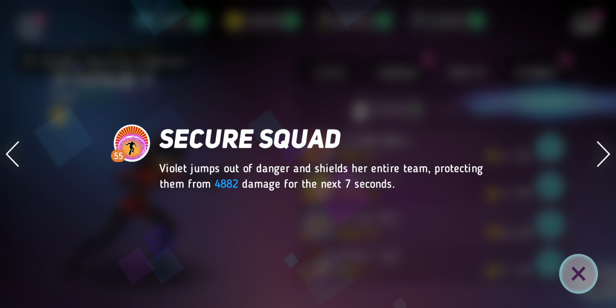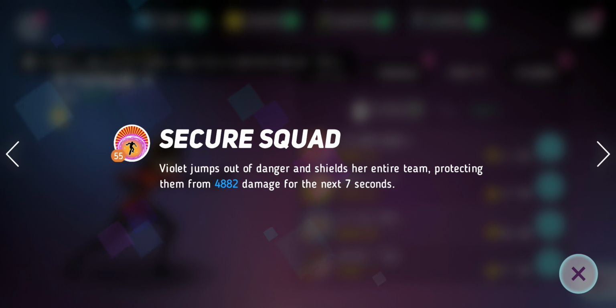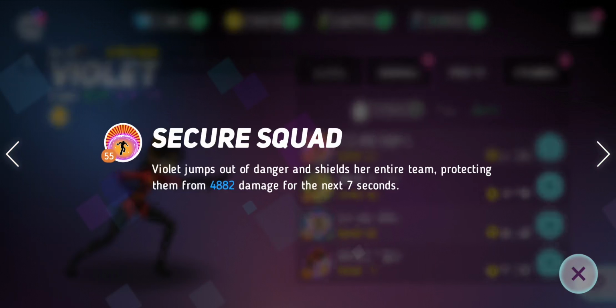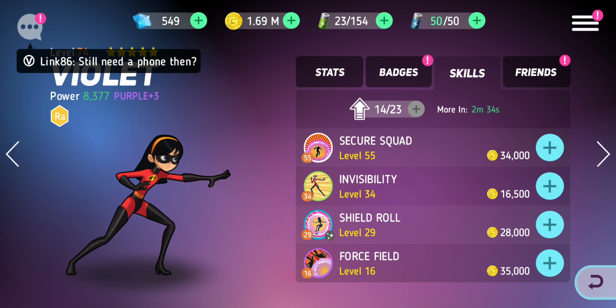So that one there is ridiculous, because it shields the entire team. And I do need to get that skill up to 70, really. And I probably will push that up a little bit, because she's one of my main characters. But it is so powerful to secure squad. So you can just ignore other moves, really. But the secure squad can literally help you from your team being totally wiped to staying alive and proceeding further. So Violet is my favourite support character. And I'd recommend you always having her in your team.